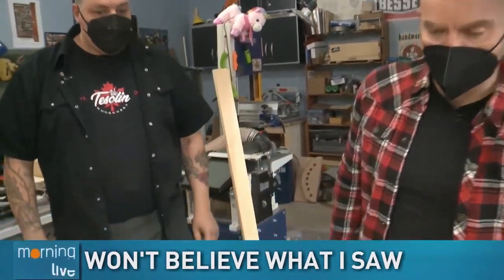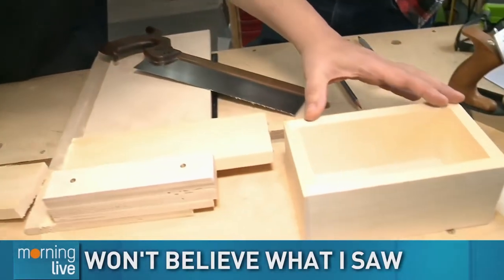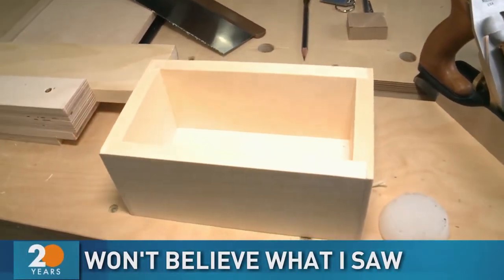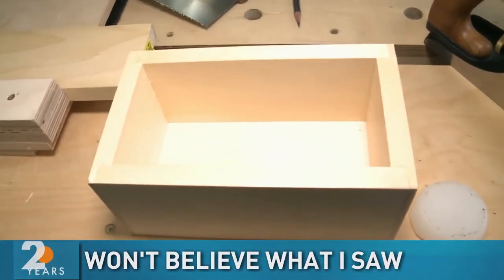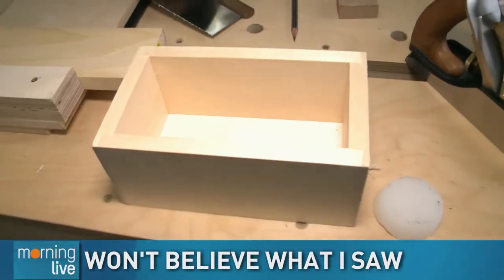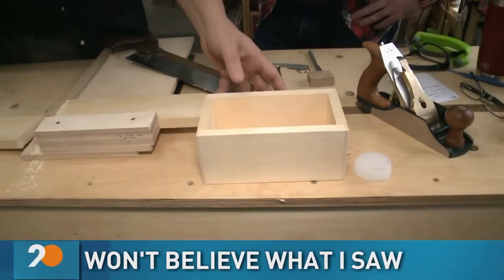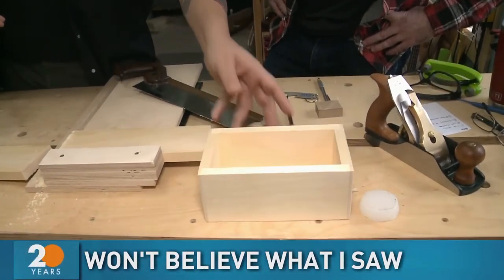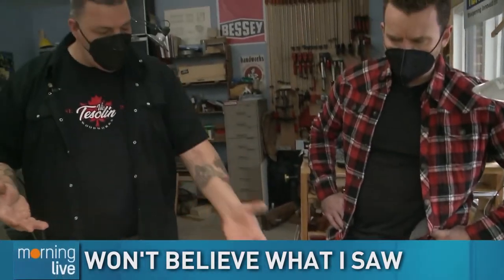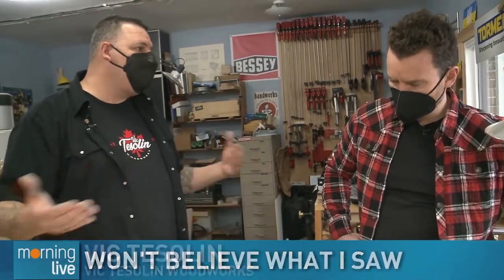What's the project we're working on today? We're going to work on this little rabbeted box. I love building little boxes to put stuff into because it's just so much more elegant than plastic and pretty easy to do. We don't need a whole lot of tools for this one, and like most things with woodworking, you can use a ton of machinery or you can use all hand tools — there's something for everybody. 150 years ago they had a chest of tools and that's what they worked out of.